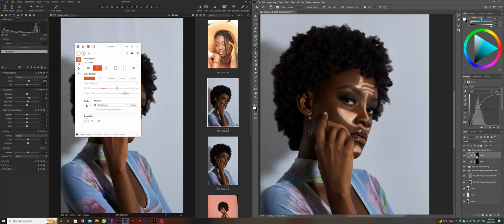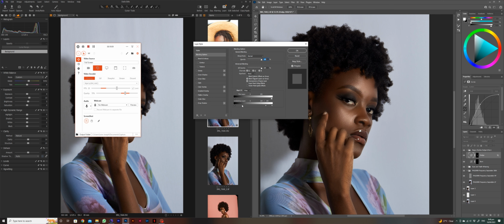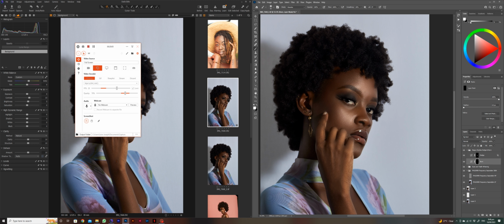So the next step is to feather that layer a bit, play around with it to see what looks natural or what looks good. Again, I use the blend tool to make sure everything blends nicely.